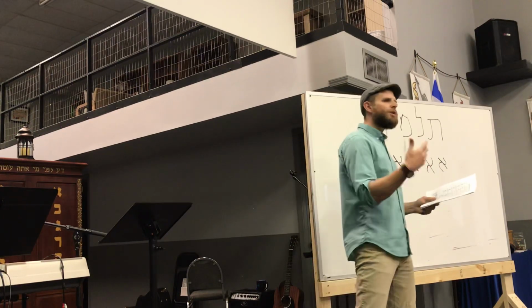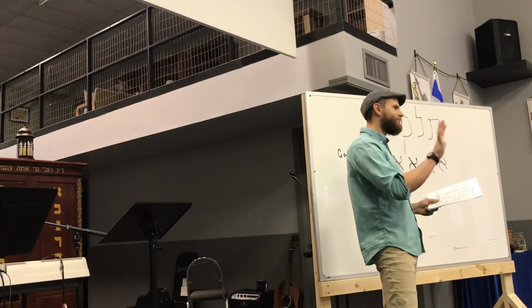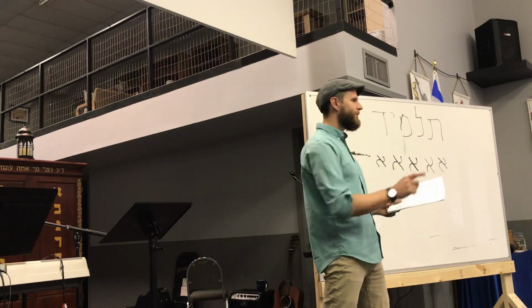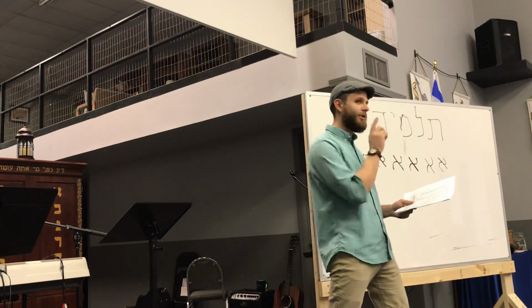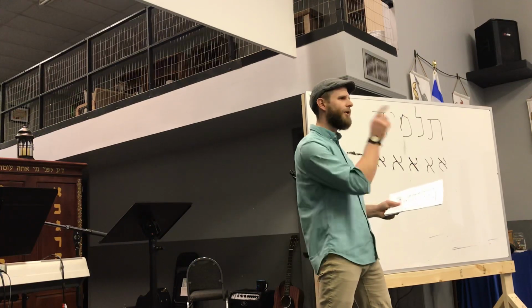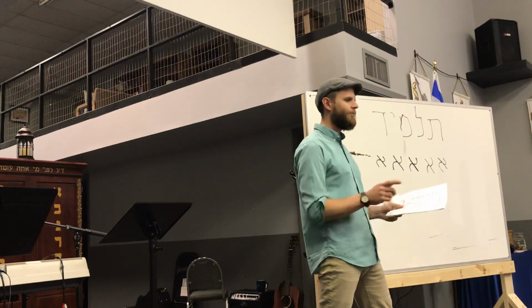As we go through the Hebrew alphabet, we're going to get really accustomed, we're going to recite the Hebrew alphabet 5 times per class that we do. When we say the Hebrew alphabet, you're going to go like this with your finger, okay? So let's practice. We used to go shh like that, but that got confusing because there's another letter that makes that shh sound. So we're just going to go like that, okay? You ready to practice? I'm going to say Aleph, and then you're going to go. All right, ready? Aleph. Perfect. All right, good deal. We'll build upon that.